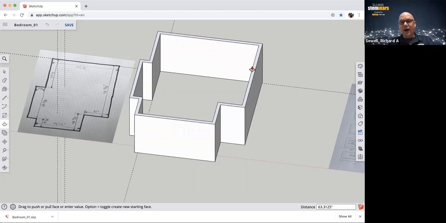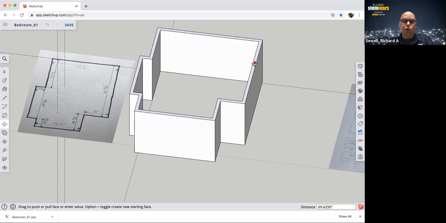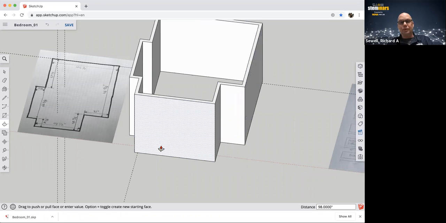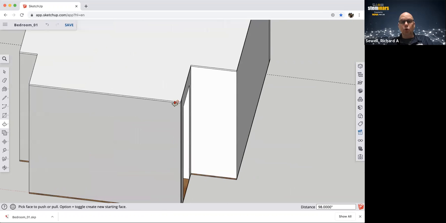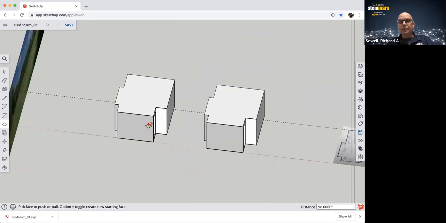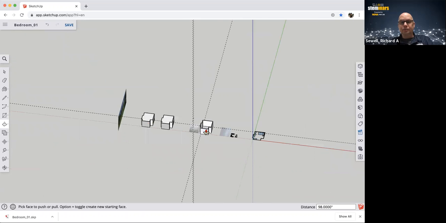And if you notice, I can just move this up as far as I want. And I could say, look, I know my ceiling is 96 inches. I could stop short. I could type in 98, hit enter, and there is essentially my room, right? Which is not that different to what we're looking at over here. But there is one major difference, okay?